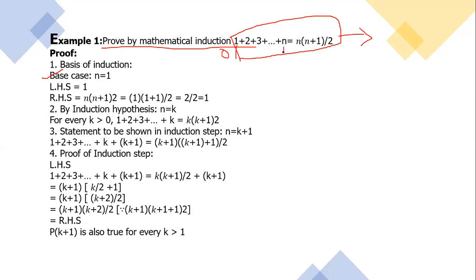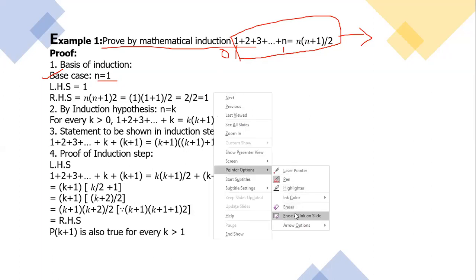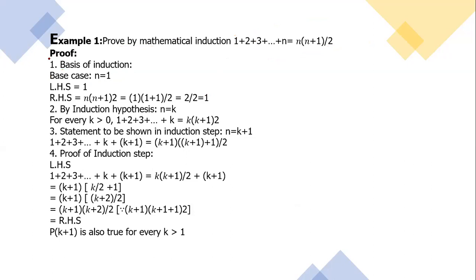In this case, for example with 1, what is the left hand side here? I'm going to apply n equal to 1 on the left hand side. What is the value? This is how we can do it, all of you, and this is an important question: how can we do a proof by mathematical induction? They may give any statement or equation or expression to solve like this. So the first step is to go with the basis. Basis means we take the initial value and apply that initial value to the equation. This is the first step.